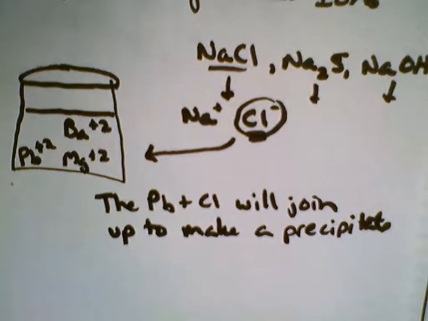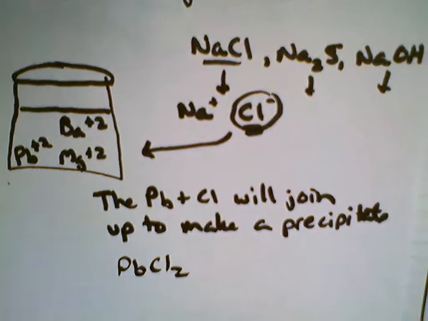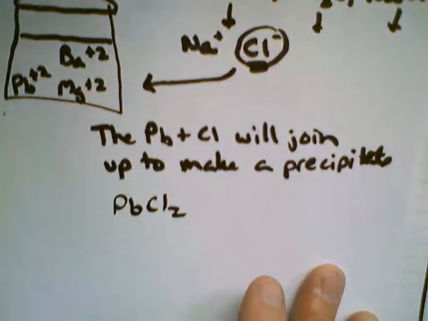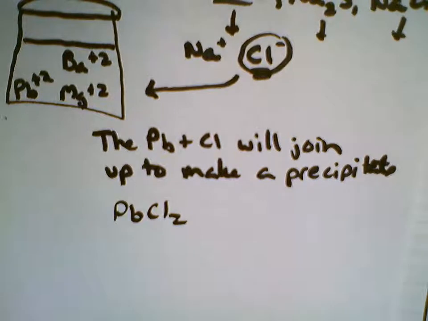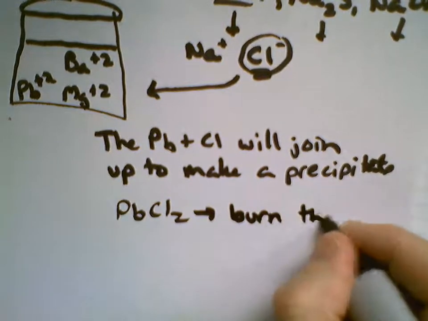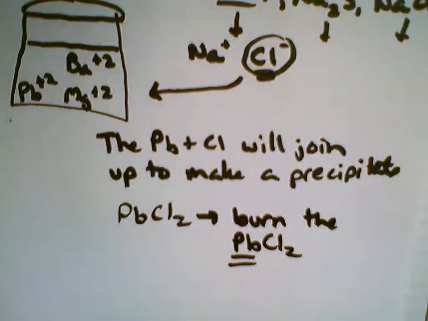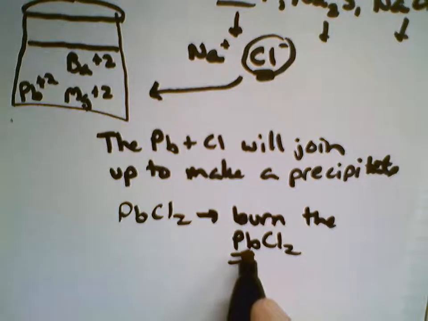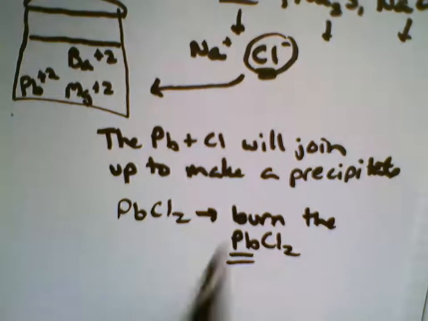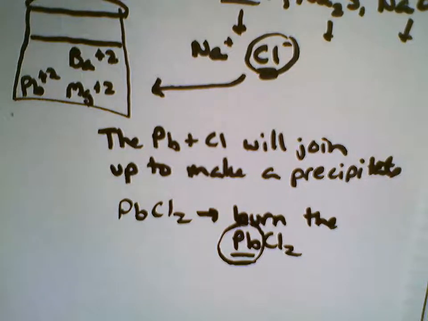Now what you have to do is prove what you have. So in this case, we'd have PbCl2, and the proof comes in the flame test because we know that different ions are going to burn with different colors when we burn them. So what's going to happen is we will burn the PbCl2 sample, and all we're interested in now is the cation. It doesn't matter whether you called it PbCl, PbCl3, PbCl2, as long as you look up what colors Pb should burn. So in this part of the assignment, what you have to do is look up what color Pb burns in a flame test and what color you would need to see to prove that you had lead.